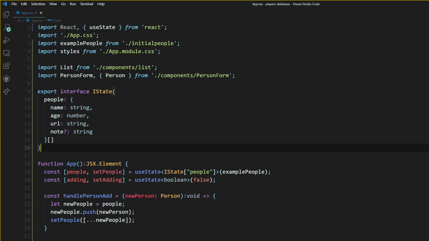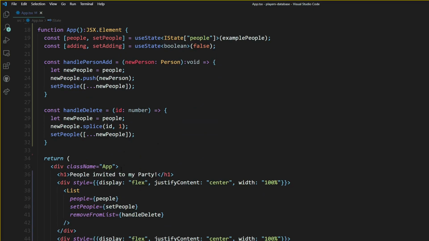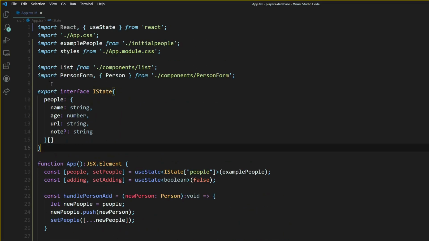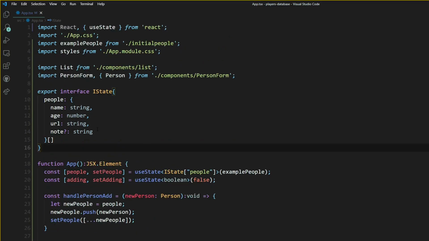The main difference between TypeScript and JavaScript React is that in files where you are using JSX or TSX, you need to have the file name as TSX, and not just JS like in JavaScript. So that's one thing to note.